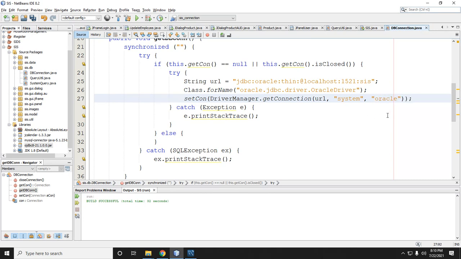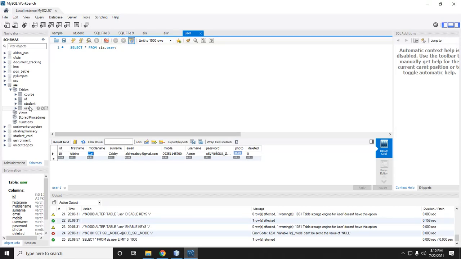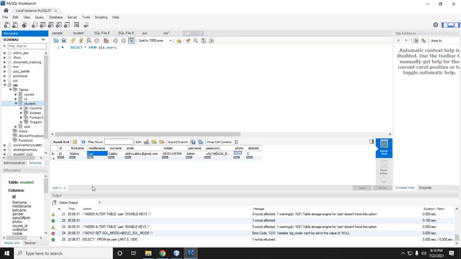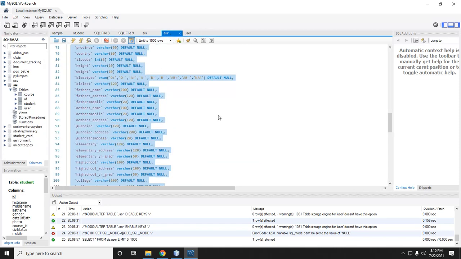Okay, so you can run, and if you have successfully created these tables, then you can successfully run.